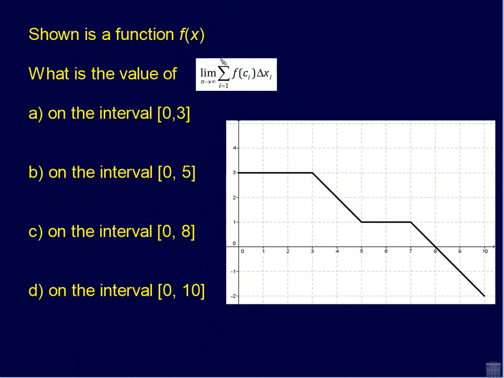So I'm using the expression for a Riemann sum, and for this purpose, we recognize that this Riemann sum is also a rectangular sum, and which gives us the area between the graph of a function and the x-axis. And so I've also applied the limit here, which means it's the exact area, not an approximation. And we're going to take this over these different intervals. So I would encourage you to pause the video here after I talk about A and maybe see if you can answer the other three. So in the first one, it says, what is the value of this Riemann sum, the limit of it, in other words, the exact area on the interval 0, 3?